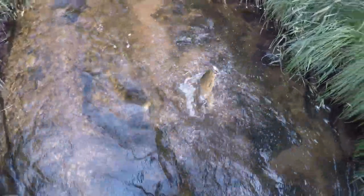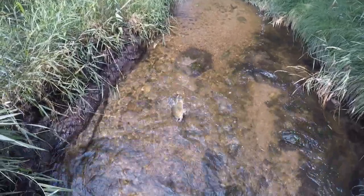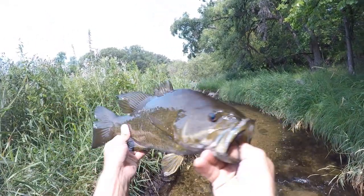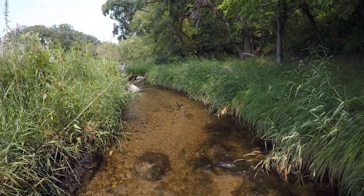I saw him pop out of there. I don't know if he was chasing something else, but he didn't turn down that Bitsy Bug jig. Come here, you. Another nice one. Hanging out up here in this little creek.